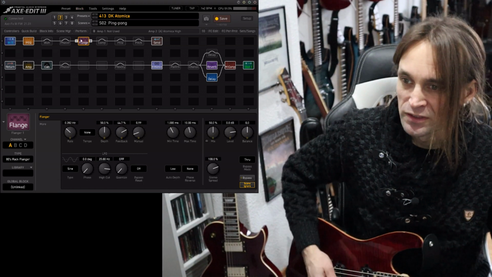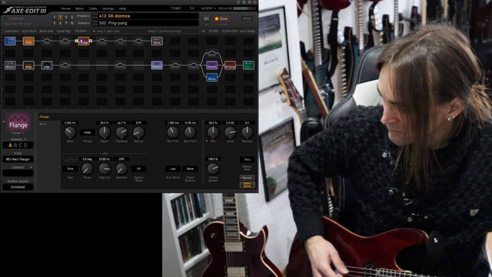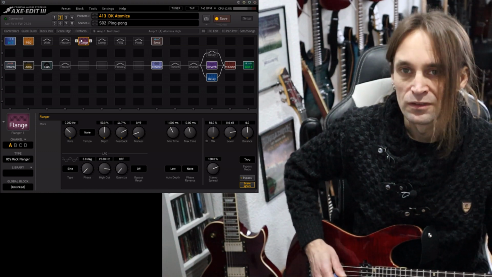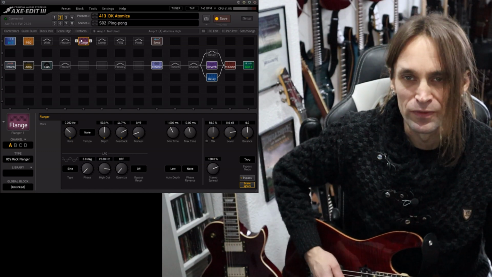Same with the flanger. Maybe you know I like to use these things more subtle, these modulation effects.